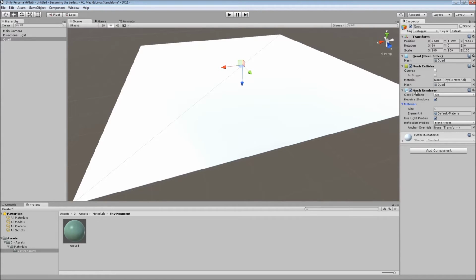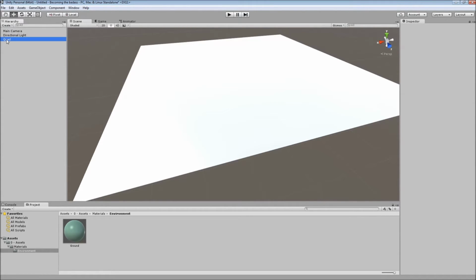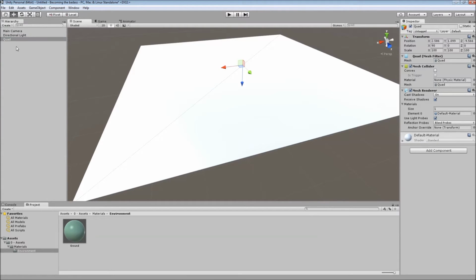You can see here, if we select our quad, either by clicking on it here or up here, we can see that the mesh renderer that is on an object that is being rendered, like this, has a materials slot there, and you can put multiple materials in that area, which we can go into later on, but usually you're just going to have one in most cases. There are some other options here, which we can get into another time, but right now let's just talk about the material.